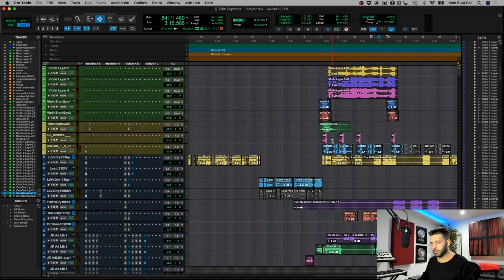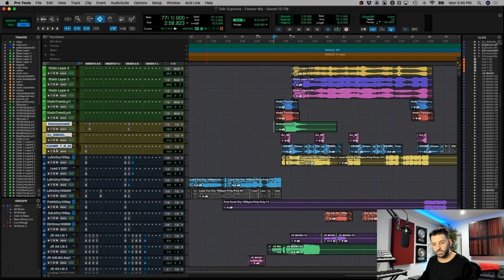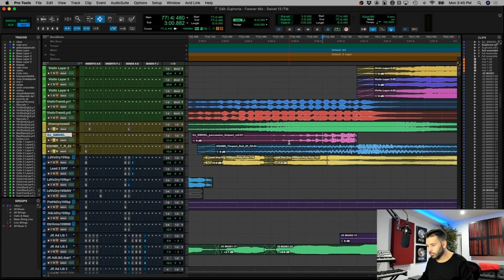Let's go a little further down, and I will quickly touch base with you guys on some of these percussive sounds. I did add some cymbal swells, and I'll just play everything. So we have this cymbal swell. This is a timpani roll, and then we have two different timpani rolls. So let's hear those.